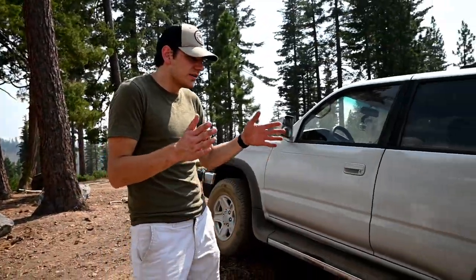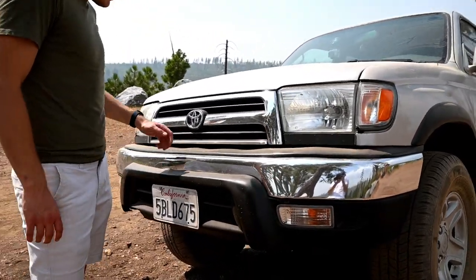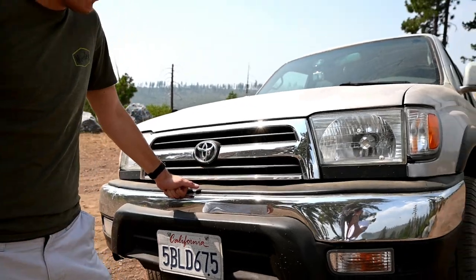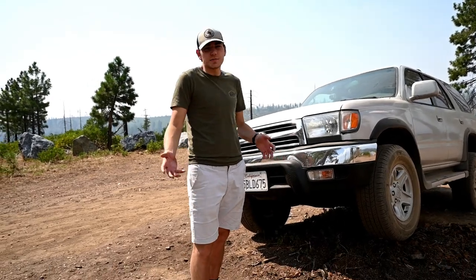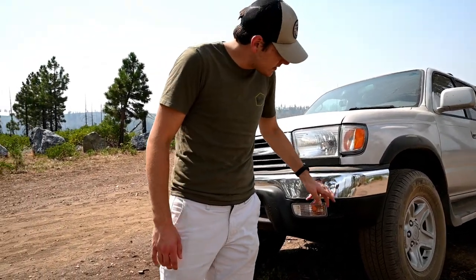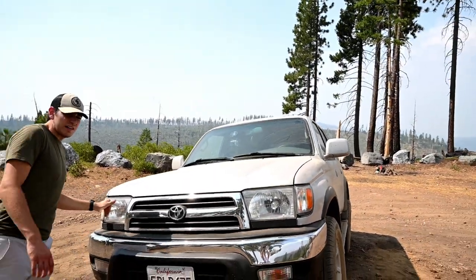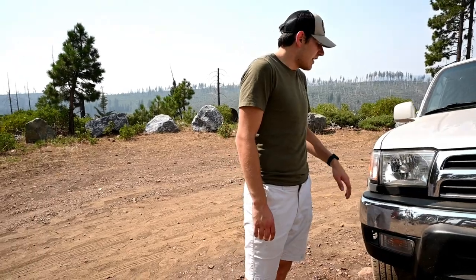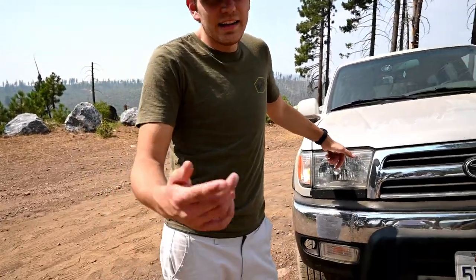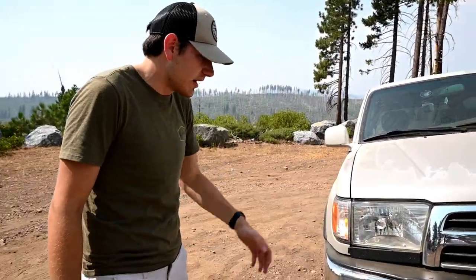Maybe in a future video we'll see what you buy. Yeah, and maybe some spacers as well to get a more aggressive stance and clear the upper control arm. What are you planning on doing with the front end? Currently I'll probably just keep it stock — I really love the 4Runner's front bumpers. A high clearance bumper is definitely a must though. I won't be doing crazy rock crawling, mostly camping stuff, so I'll keep it like this. I do need to get some fog lights and I'll have a light bar — that's a really big must. The stock halogen lights are complete crap. I'll probably get some LEDs. I'm driving on high beams right now just to see — I need to adjust them too, because the high beams pretty much shine like the regular lights.